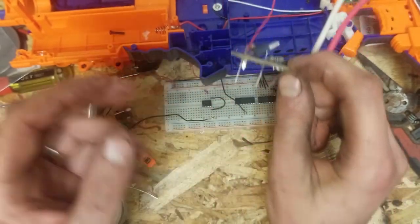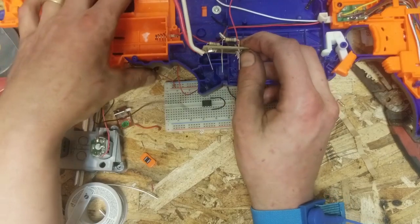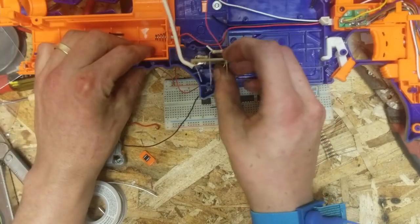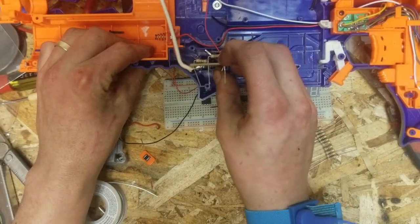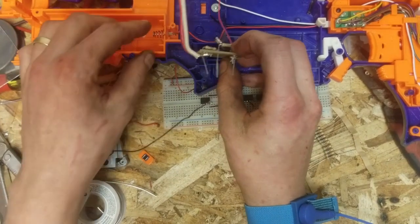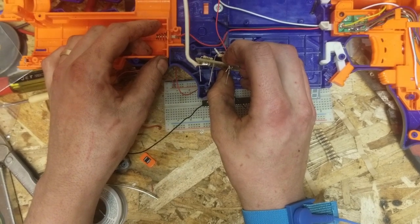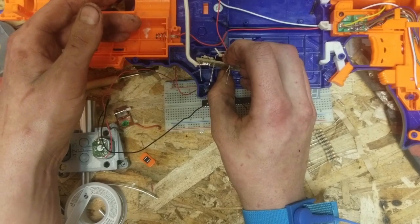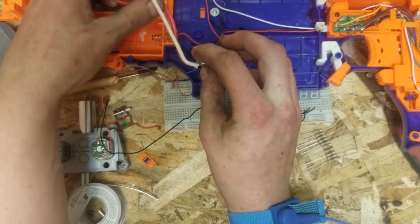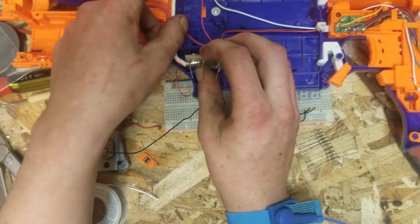But this is just how I'm doing it, because if you look in here, with minimal cutting, these two short wires fit right in there. And if you're removing this one lock, this would fit in quite nicely. You just got to bend these a hard 90. So then this guy would bend and go to wherever the negative pin is, and this one's just going to go to your motors, and it's all right there.